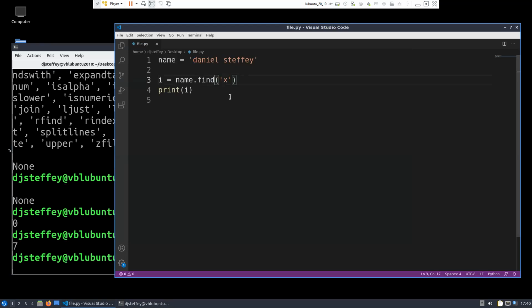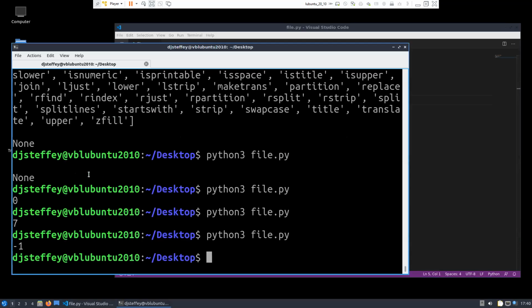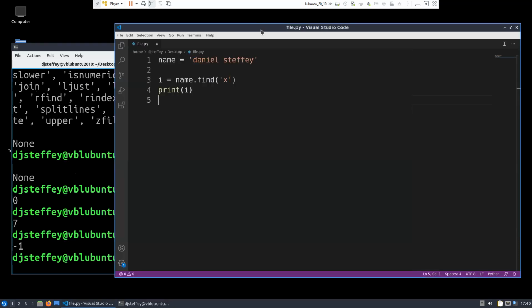Well, there's not an X in the name. And the documentation told you that if it can't find it, it returns -1, right? So let's run that. Sure enough, it returns -1, and that's because there's not an X in the name.